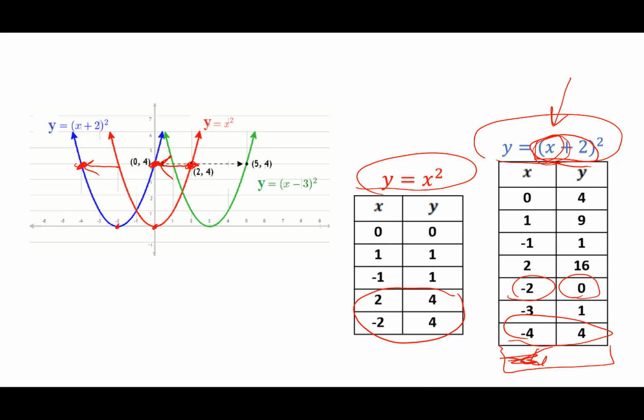From the original, it's got to go 2 to the left. All right, so when you add a positive number to the x value in a function, it causes the graph to move to the left 2 places. So this is helping you, because when you see an equation that has this form and you look at the x value and see, has something been added to it, has it been subtracted from it, from the basic equation of a parabola, you'll know where that parabola is located, where its vertex is going to be located.